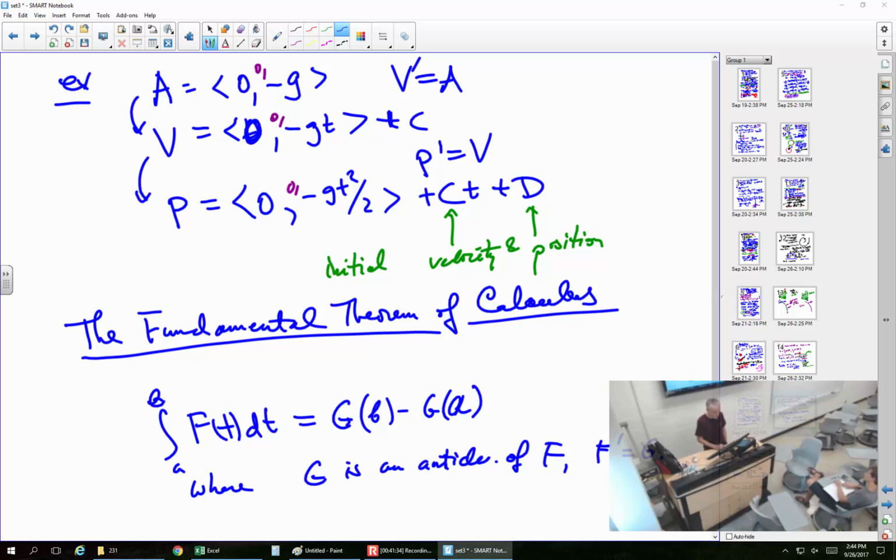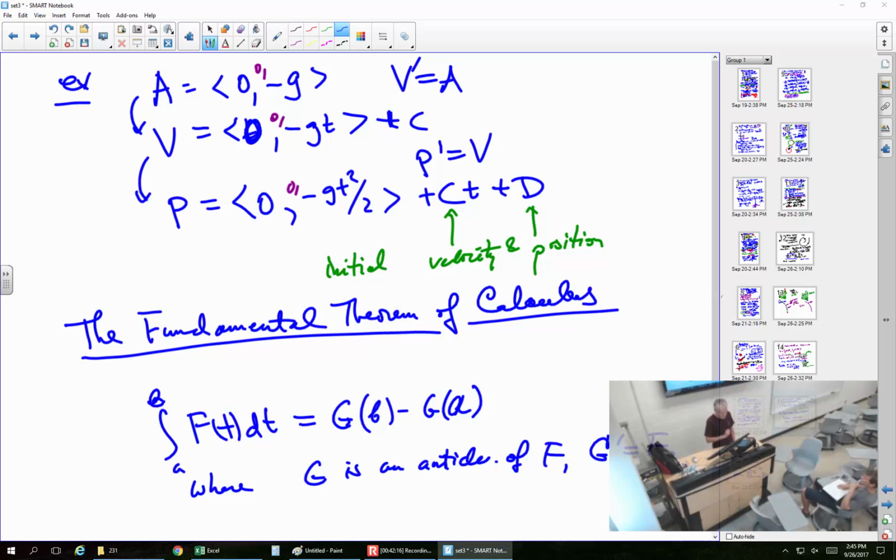Then all you have to do to have the conditions worked out is that F would have to be continuous. So you start the theorem by stating that, hold on a second, I got it all wrong here. It's the opposite. G prime is equal to F. So the only condition is what we need to require for the expression itself to make sense, and that is the continuity of F.